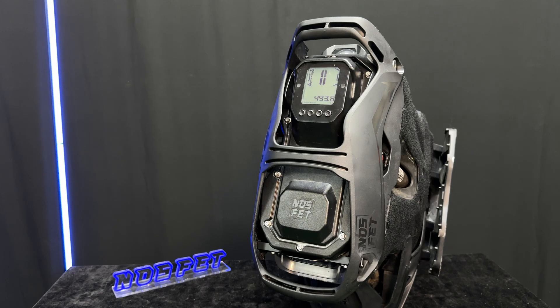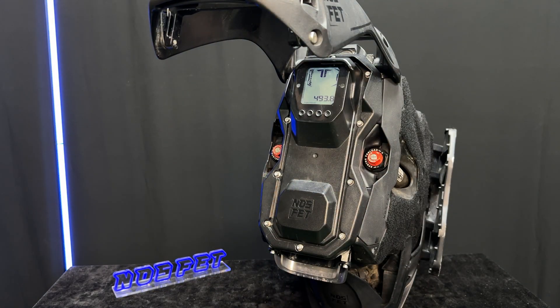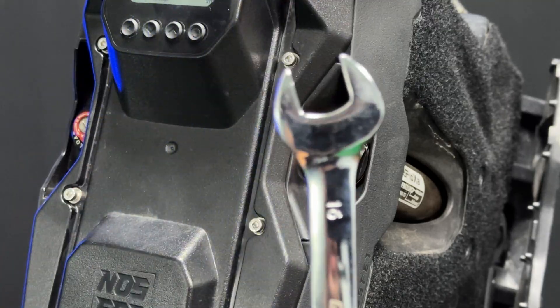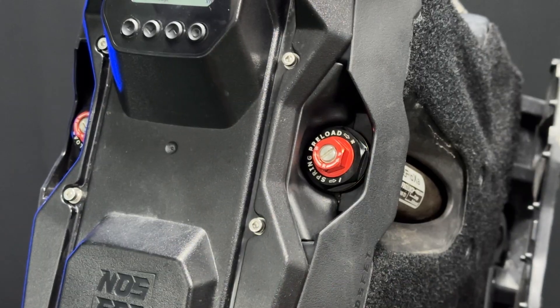The second thing is the suspension. Suspension tuning is completely up to personal preference, but let's go through what you can adjust on the Nosfer Aero. Let's lift up the trolley handle. Once you lift this up, you'll find that the two suspension settings are on the top. The suspension on both the left side and the right side are exactly the same, so whatever you tune on the left, you'll also want to do on the right. On the top you'll find spring preload as well as rebound adjustment. To adjust the preload, you'll need a size 16 wrench, and all you have to do is turn clockwise to increase the preload, or counterclockwise to reduce it.